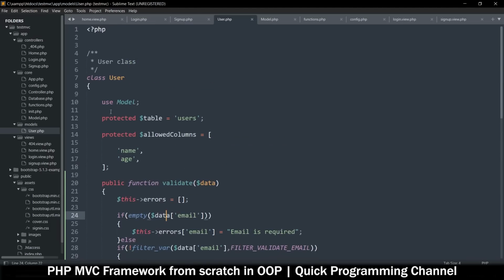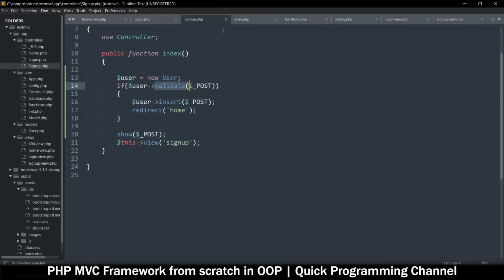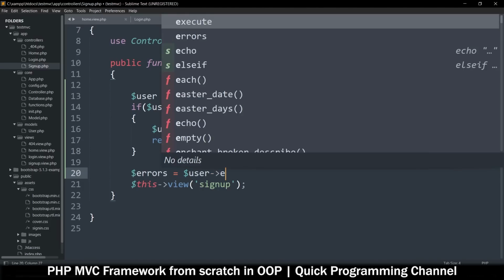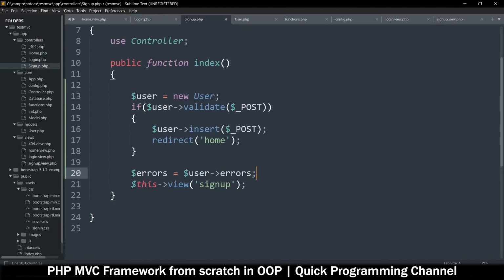Now, since the errors are saved in a variable in the users class, it means if I go to my sign up, let me close all this, right here, user validate. If things do not work out, then what I can do is say errors is equal to user errors, like that.